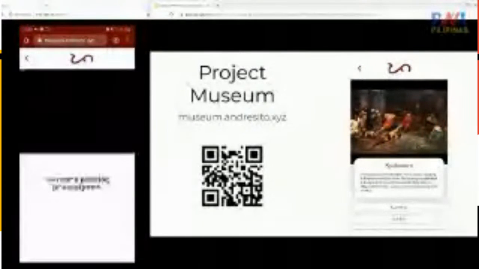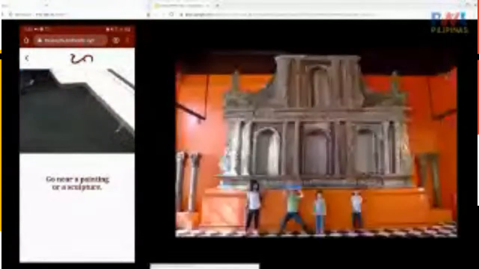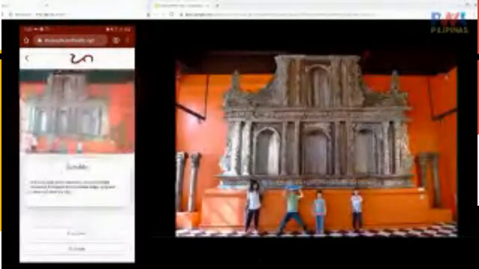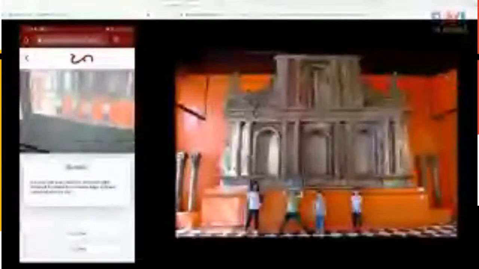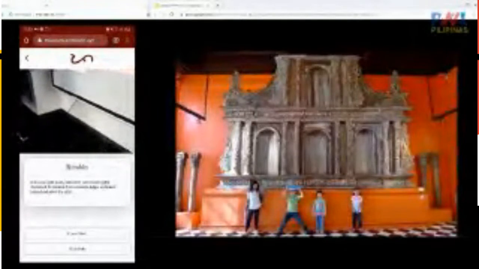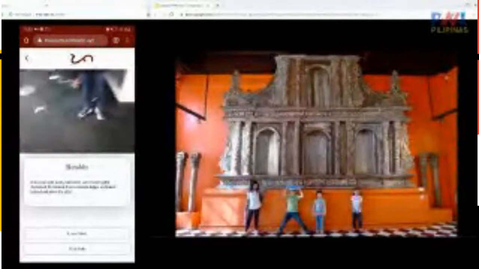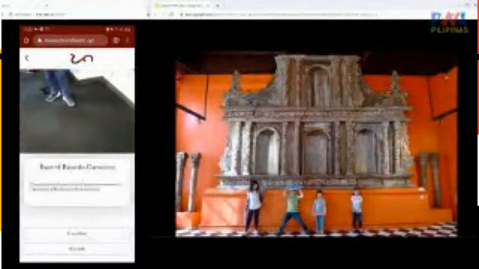This uses machine learning to detect the art. So let's say, for example, can you try pointing at that one? Okay, so it tells us the details. Let's say it's an upright panel, intricately carved and highly decorated. Its wooden frame contains ledges and panels behind and above the altar. See, there's info already.